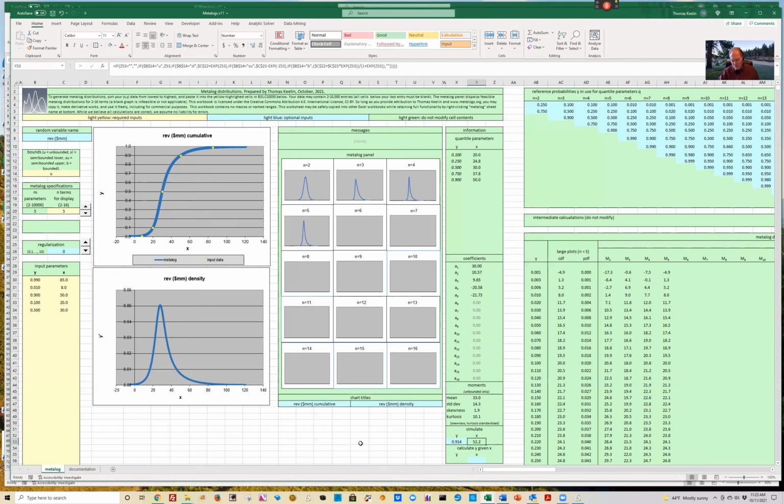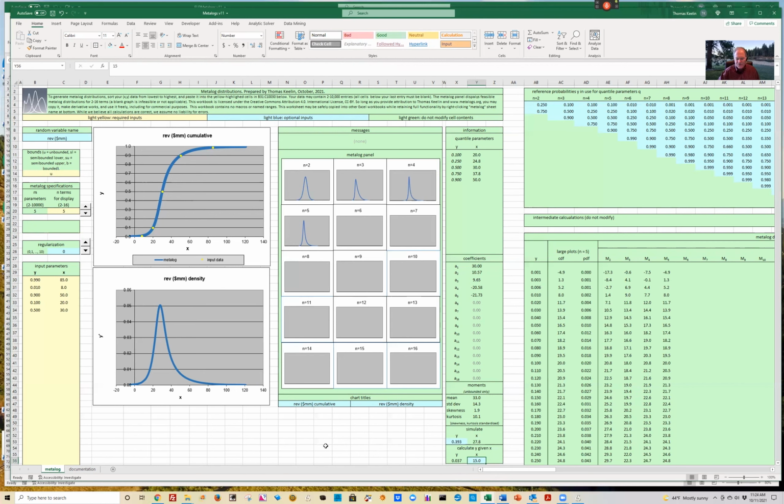And then finally, as you likely know by now, the metalog is specified with X on this axis as a function of Y. That is, it's in the F inverse form. But if you really wanted Y as a function of X, you can calculate it here. Suppose you say, I want to know what Y value on the cumulative distribution corresponds to an X of, say, 40. You put in a 40 there, and it turns out there's a 79.1% chance that revenues will be less than 40. You could do this for any value you wanted. You could do this for 15, and there's only a 3% chance that revenues would be less than 15.